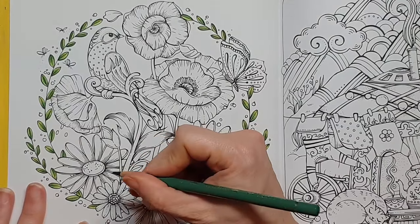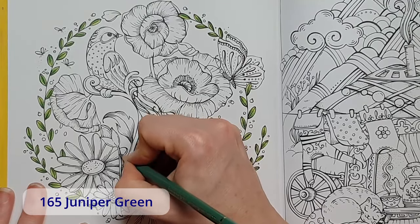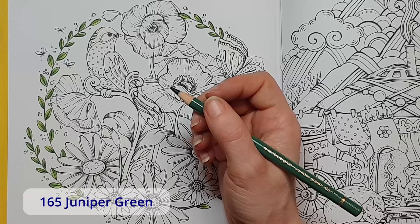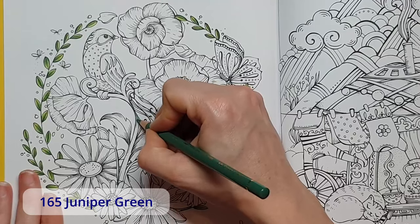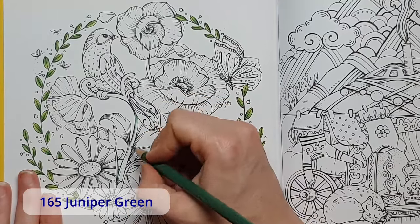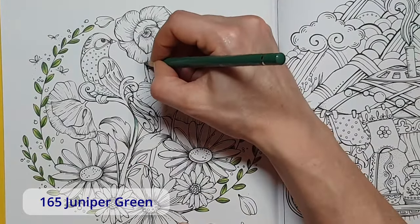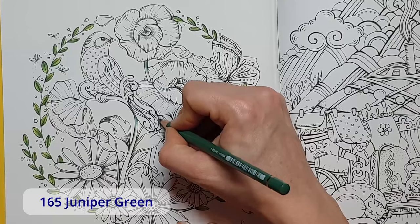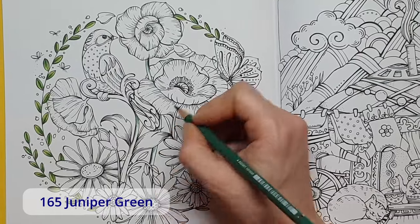So I'm just going to bring in my juniper green, and I'm going to come along here and just along this edge. Now I'm not working on using different shades of light and all of that. Right now I just want to get a feel for the actual book and break it in, and this will help me build my confidence. Then from there I will be able to go, okay, I know what I'm doing, I feel more comfortable, and I might start bringing in a bit of light source. But for now, this is more what I want to do, and just take my time with it, do it slow, and see how it goes.